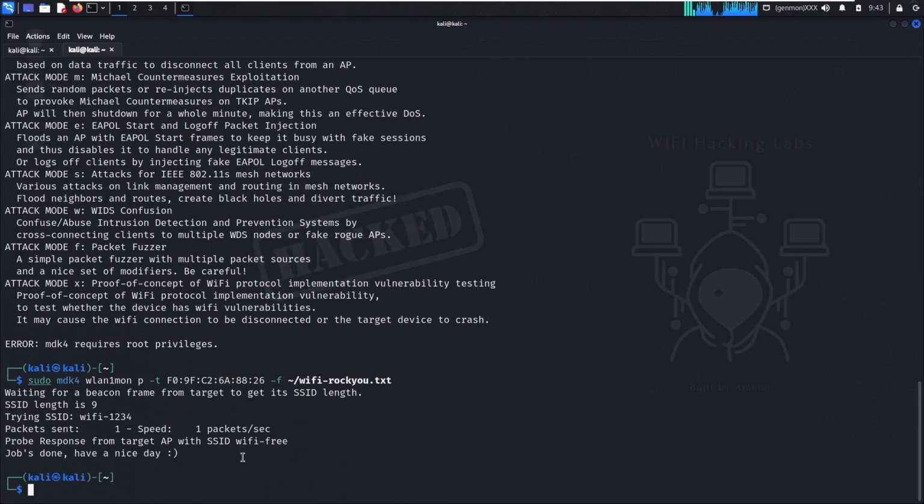Watch the output on screen. MDK4 cycles through candidates one by one. And here it finds it. The hidden SSID is Wi-Fi-free. The AP gave itself away the moment we sent a probe request with the correct name. It responded as normal, and MDK4 caught it.